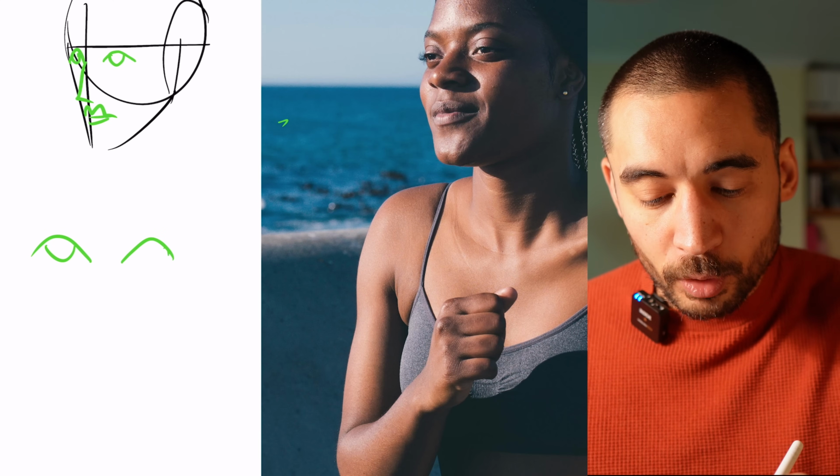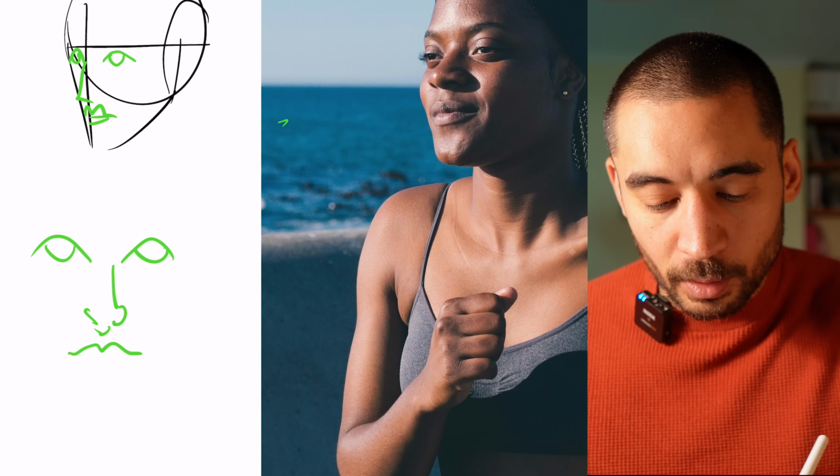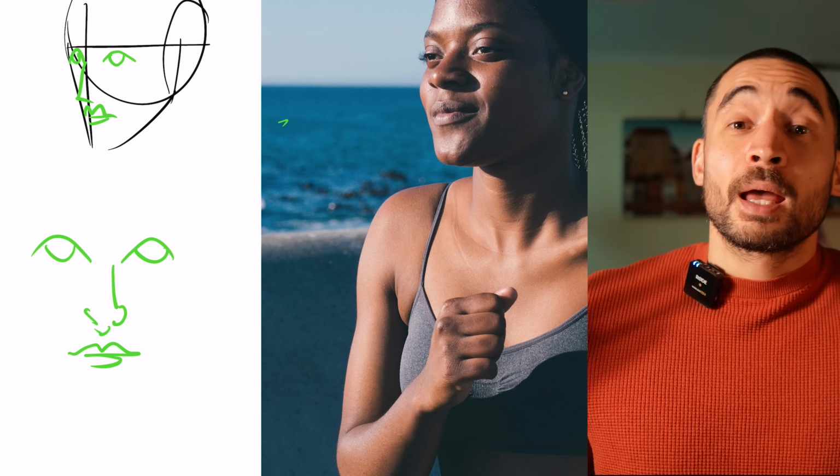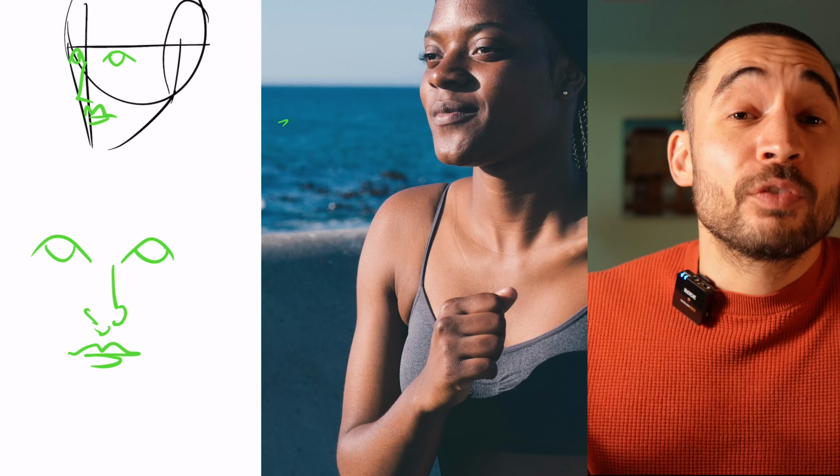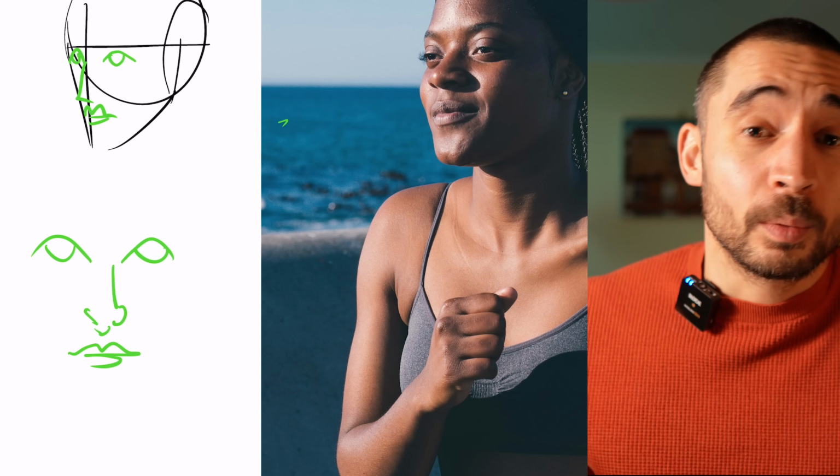And what you end up with are portraits which have these outlines for the eyes, the nose, and the mouth, and they're very flat. They don't really feel like a real face at all, right?